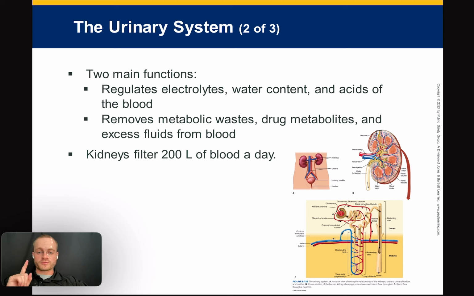It's our respiratory system. It responds in seconds. What responds 12 to 24 hours later? The kidneys. Okay, the kidneys are slow to respond to acid issues, but they do play a very vital role. They remove the metabolic waste, drug metabolites. The majority of drugs that we ingest are removed through the kidneys, right? And excess fluid from the blood.